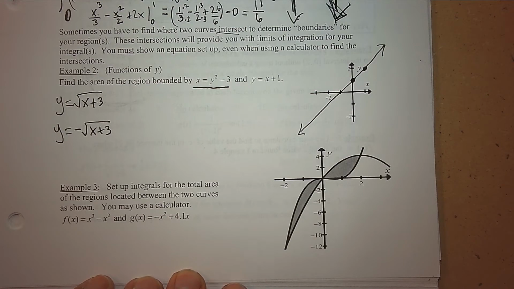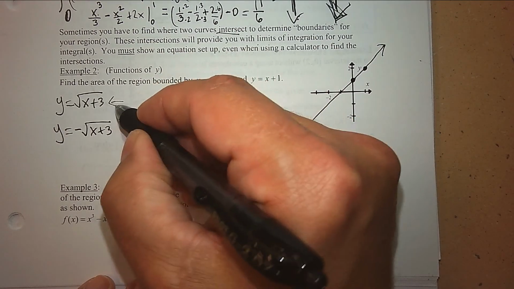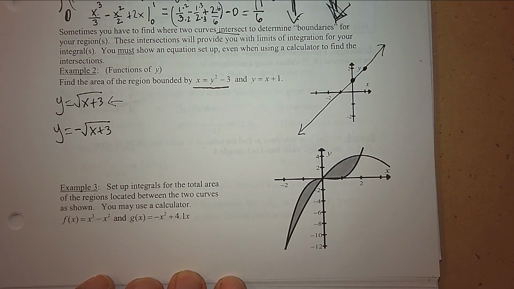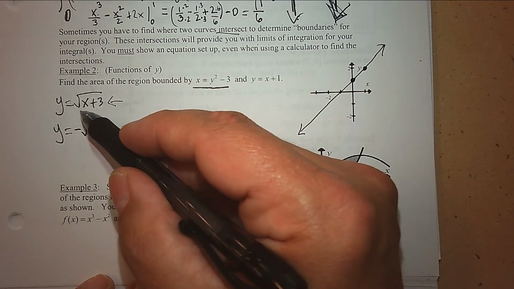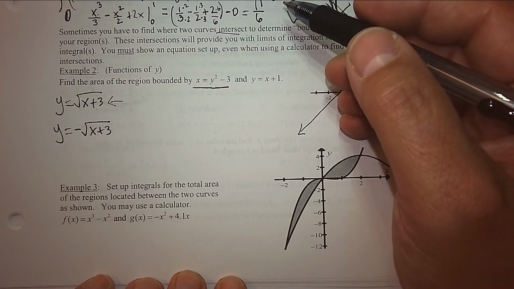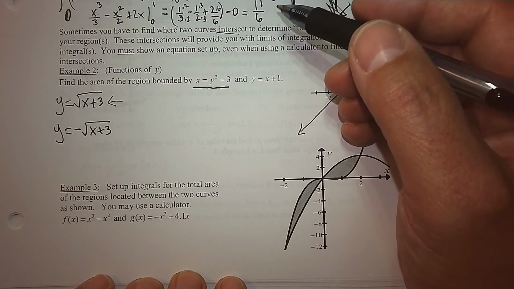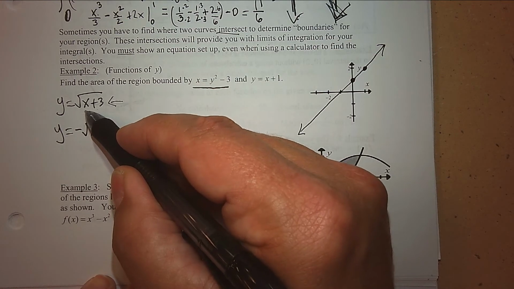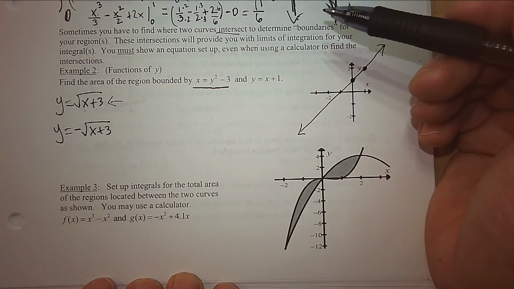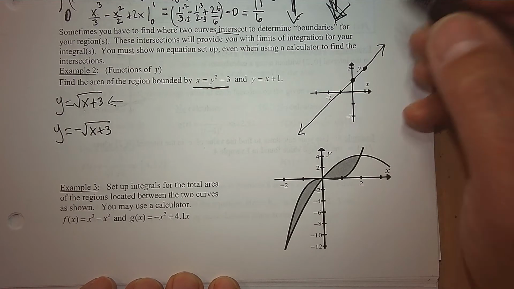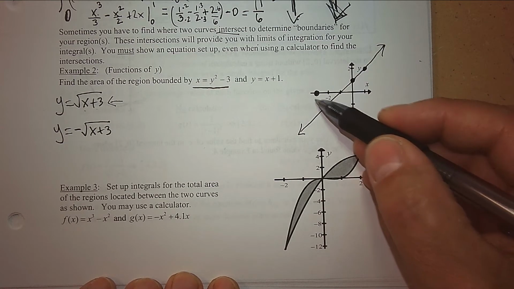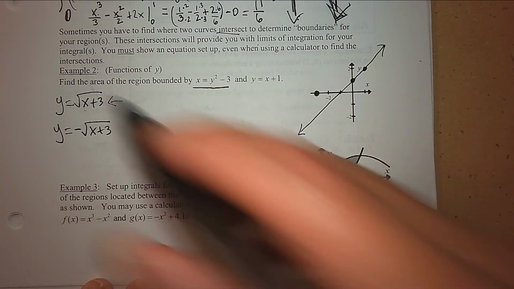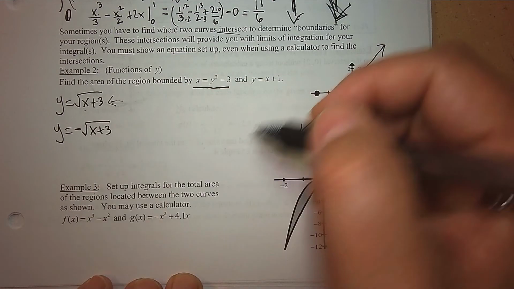Where would be a great x value to start with for this? Why is negative 3 awesome? Because negative 3 plus 3 is 0, right? And we actually can't plug in a number smaller than negative 3 because then it would be imaginary. So what's the smallest x value I could plug in here? Negative 3. If I went less than negative 3, it would be imaginary. So negative 3 plus 3 is 0, and the square root of 0 is what? So do we have a point? What shape again is this going to be? Upper and lower, right? It's going to be a parabola. So the top will be the top half of the parabola, and the negative will be the bottom half.